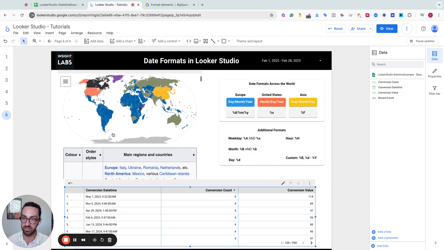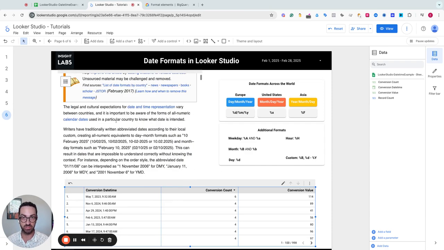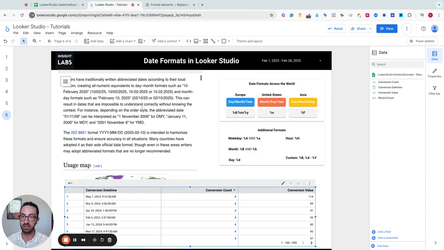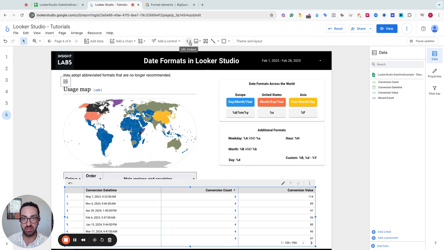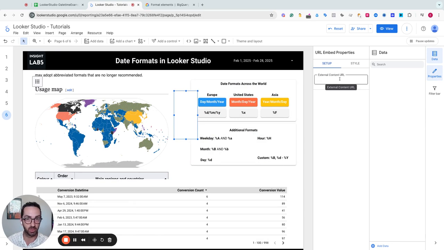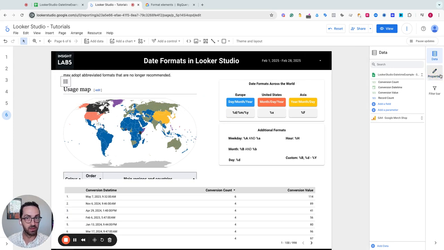This is a Wikipedia page. I embedded it. You can do that too. It's pretty easy. By the way, since we're talking about it, you can just come over here, click URL embed, and then draw your line, and then it will ask you the URL. Once you put it, you will start seeing the page in your dashboard. Let's turn to our discussion point.